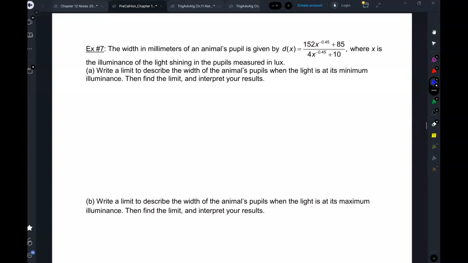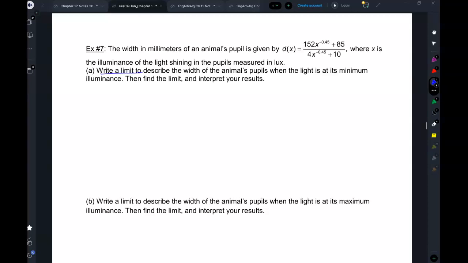Okay, so when the room is dark, your pupils will dilate in order to take in more light, and then when the room gets so bright, your pupils will contract in order to not bring in more light, because that will burn the rods or whatever. Okay, all right, so put away your calculators for a minute. Let's take a look at this.